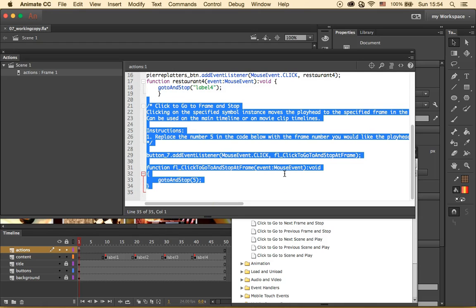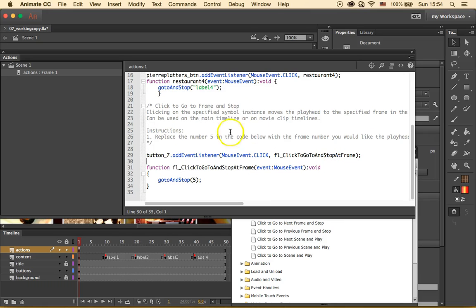The Actions panel appears with ActionScript code. There is a commented portion of the code that describes the function of the code and different parameters like this. So replace the gotoAndStop(5) command with gotoAndStop(1). This one. Change it to 1.